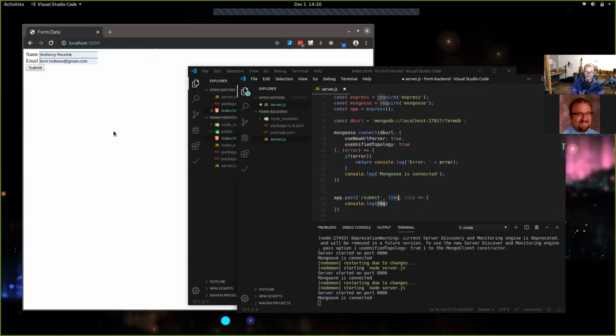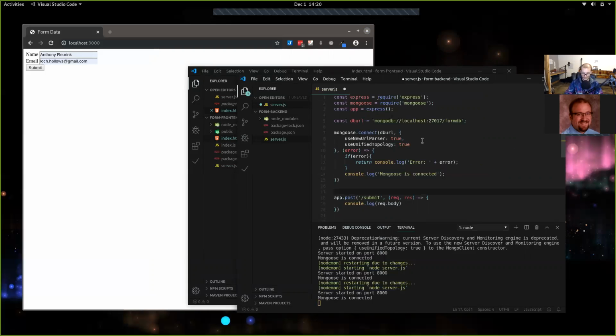Well, the front end is sending a request, and inside of the request is going to be my object that contains that name and email. So the way that you get access to that is request.body. And body is where that data from the form is going to be located.